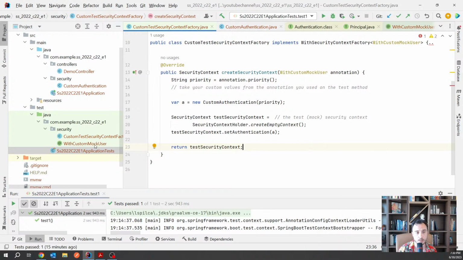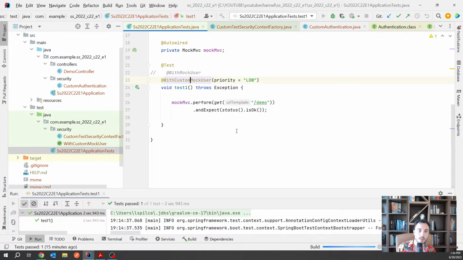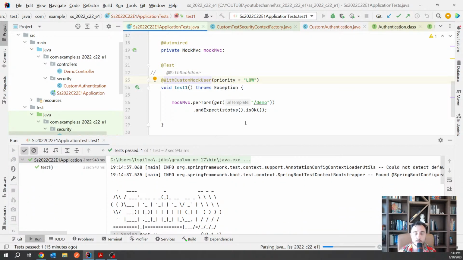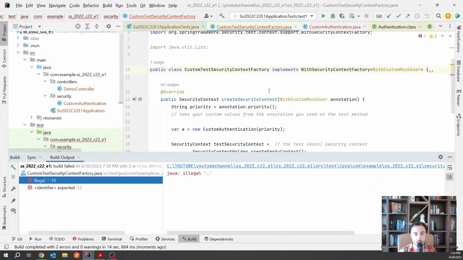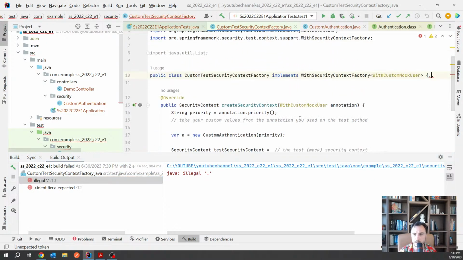Okay, so with that being said, if I'm running the application now, it should work the same as with MockUser, so the test should pass. And the test should pass because it will basically do what we expect. It will still create a security context. So it will be, oh, I missed something somewhere.